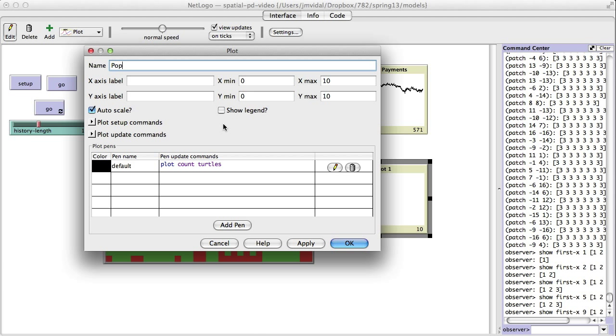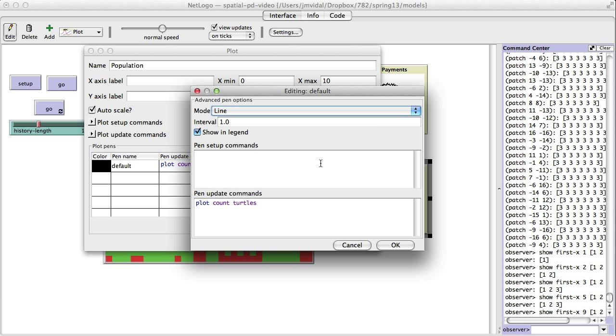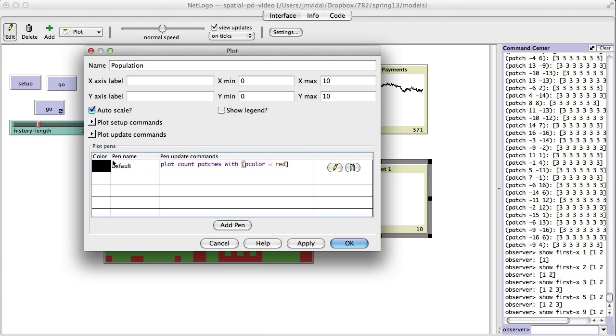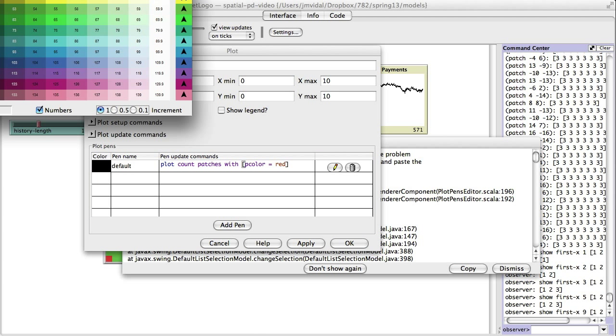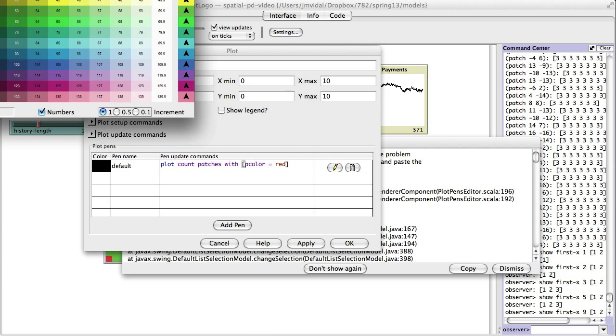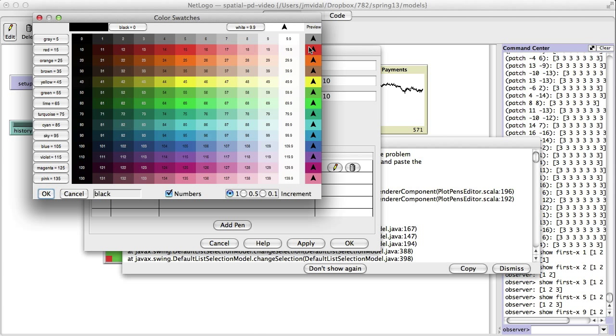So population. Count patches with p color is red, and that should probably be in red.